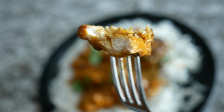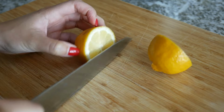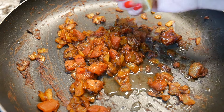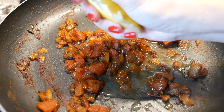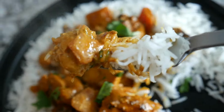One overpowering taste, and let me go back and show you when it happened. Wait, not that far. Right here. Back to a confident Lisa. A Lisa who thought she could eyeball 1 teaspoon of lemon juice. Here was the mistake. Too much lemon juice and that overpowered most of the spices. While it was still good, it would have been better if I dialed this part down.